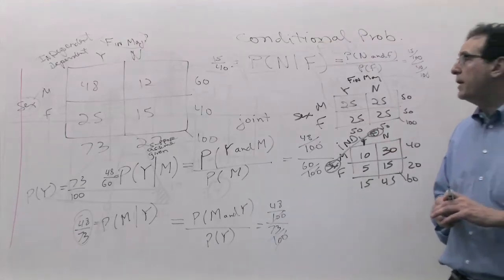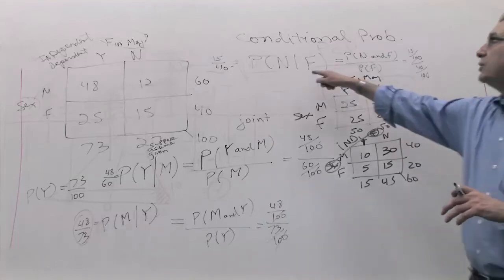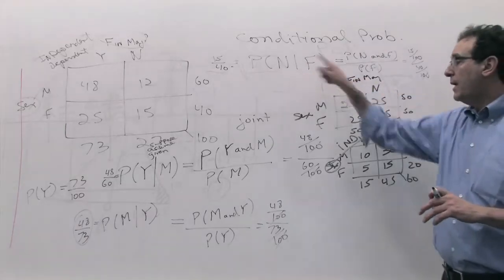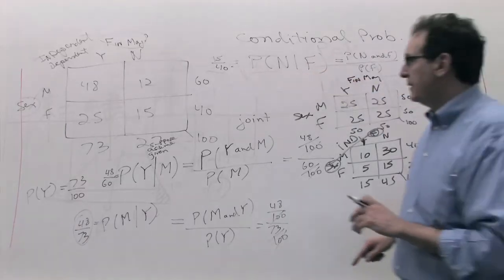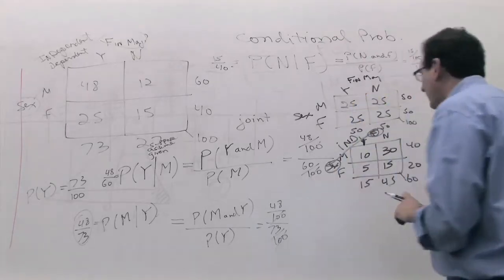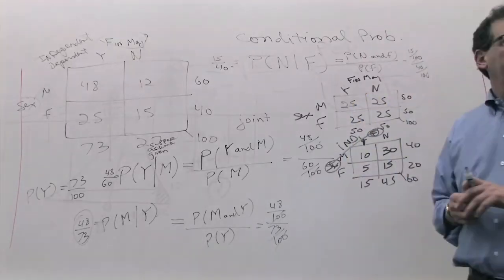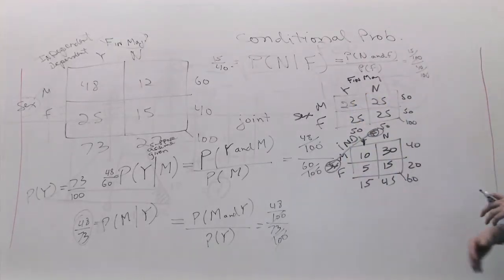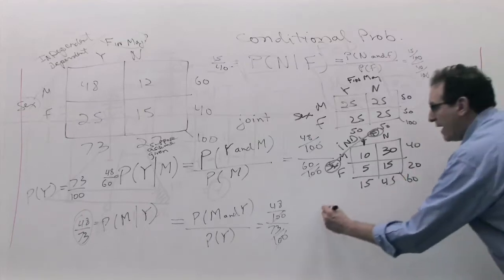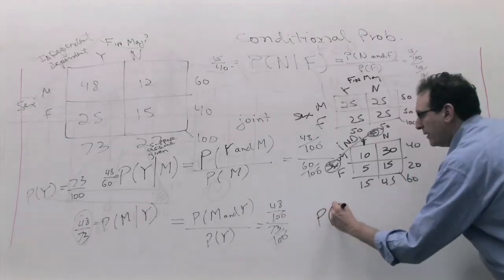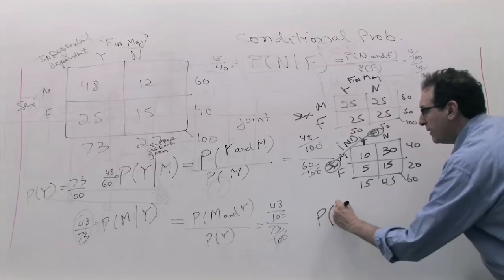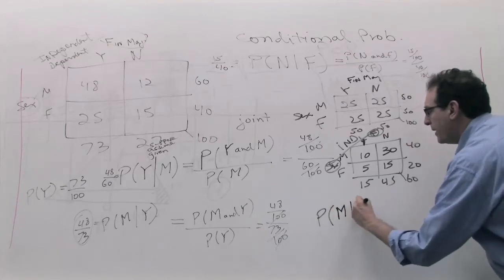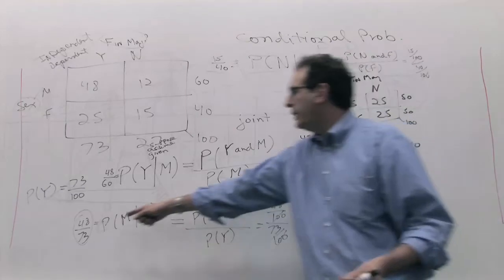So there is a formula. And the formula is based on the conditional probability. And it's going to be based on, I'm going to happen to need everything on the board here. Okay. If I could calculate the chance that somebody's a male, given they're a finance major, which we know how to do. That's with formula over here, 48 divided by, you know, you break it up into two pieces, then one piece, you divide it.